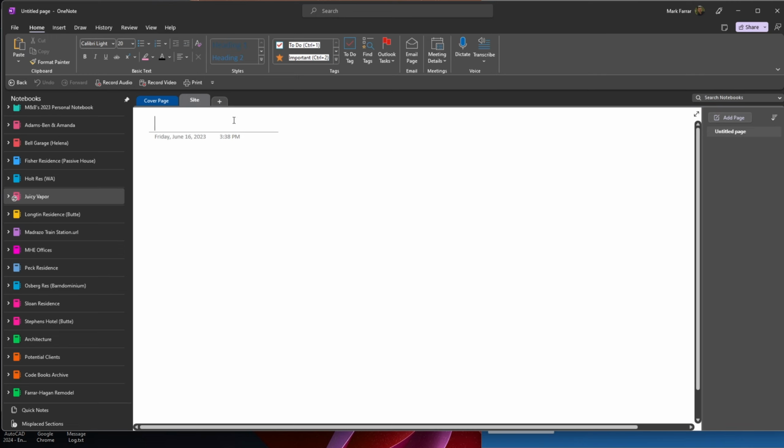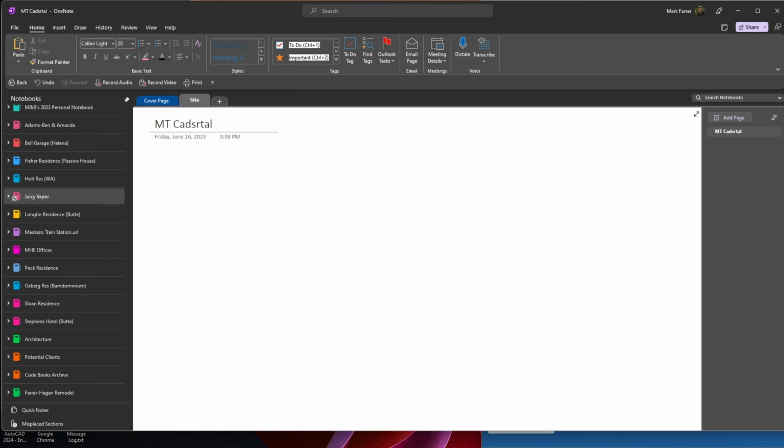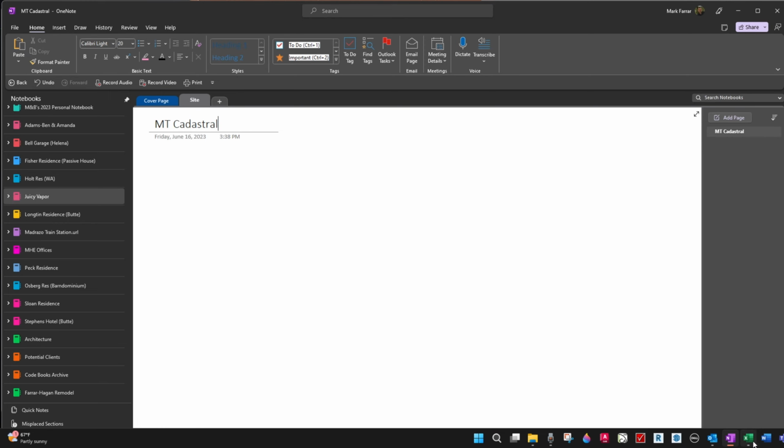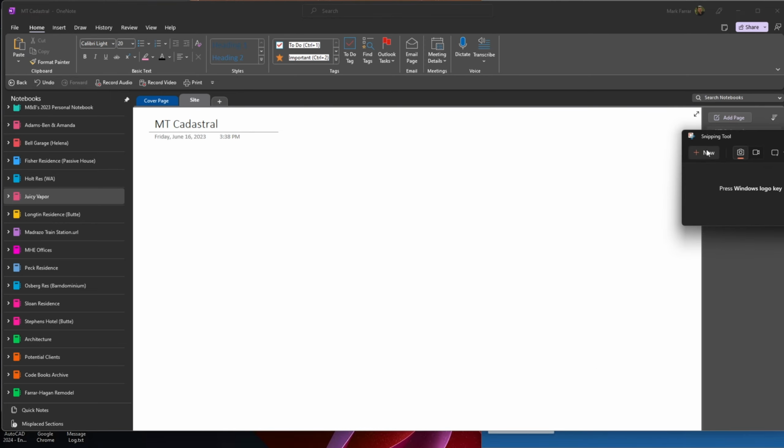In here I'll put empty cadastral, and I can show part of what I put on this one, but I can't quite show it all because this includes all sorts of contact info and stuff.